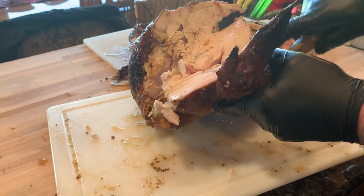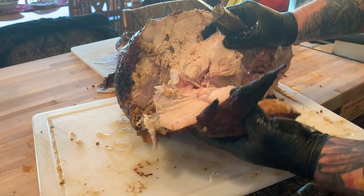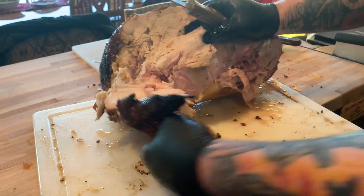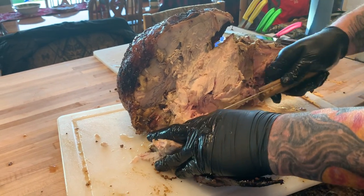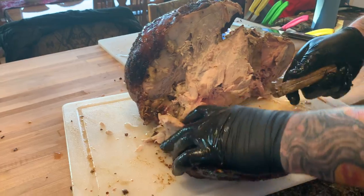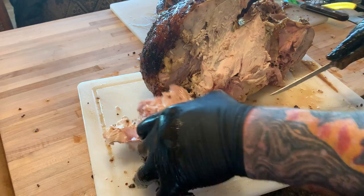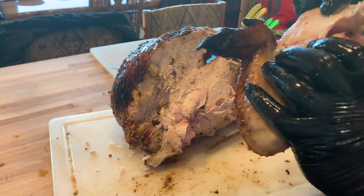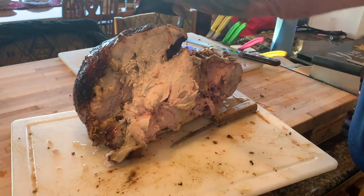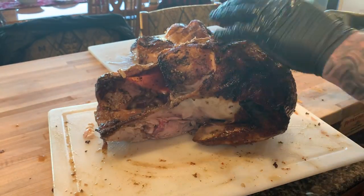Kind of cut around the bone and you can feel it give, so I'm gonna pull. You can feel the bones in here, so we need to cut around those bones that you find. There you go — a nice wing with some of that great meat right here. This is the cat's meow right there. We'll put that wing up there too.